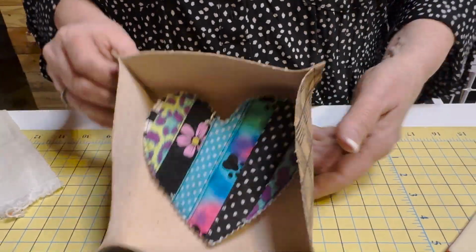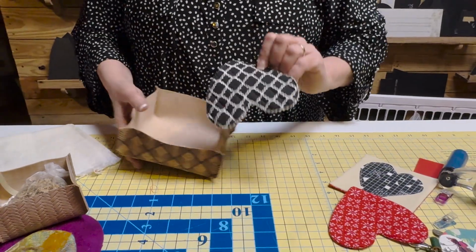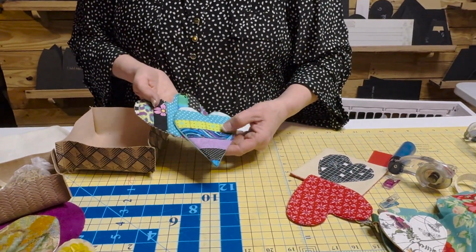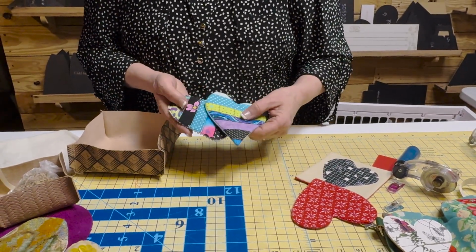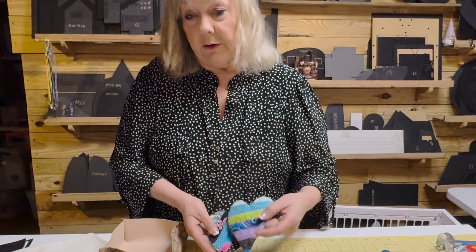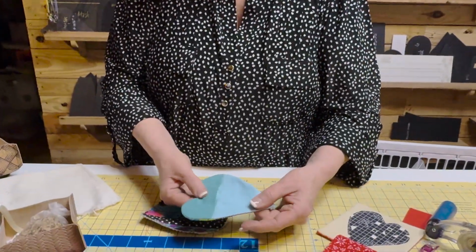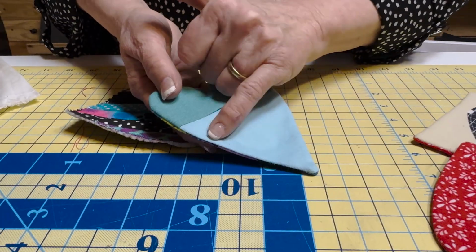But you can imagine if I've got a bunch of coasters in here, how this would make a really nice gift. So this is just strip piecing is basically what I did on this too. You're going to be starting on a piece of batting or interfacing or fusible fleece or something like that and sewing your strips. When you do the larger hearts and make them longer, these look really pretty. I want to show you on the back side, we're jumping around from the coaster to the heart. You can see if I am doing raw edges, I don't want to have that seam allowance here.